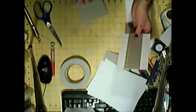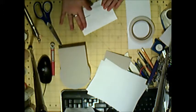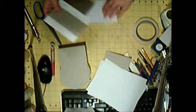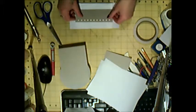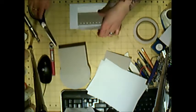Alright, so now that you have it down and you have it trimmed, you're going to just make sure you press it down really good. And then you're going to adhere that to your spine piece of paper, which is right here. And I am going to straighten up the edge of my paper a little bit. Apparently it's very crooked.